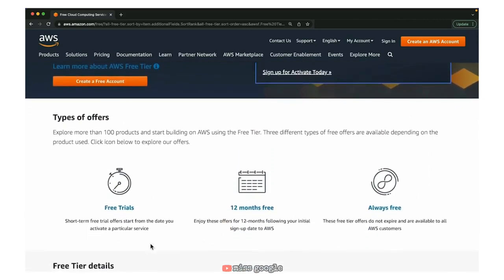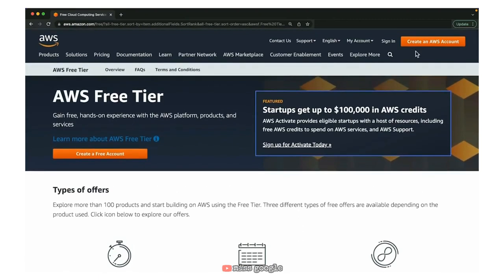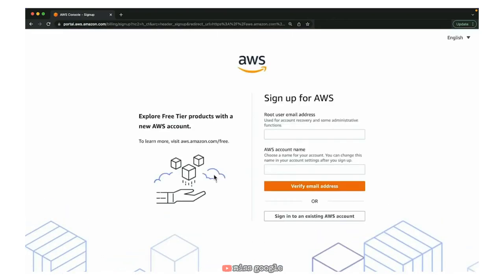Everything we do in this course should be free. If anything does cost, you can always go to the billing feature, which we'll look at later, and see what the cost is going to be estimated at and then turn it off. So you can click this Create an AWS account up in the top right, and it'll walk you through the typical process for signing up for an account. Again, you have to give them the credit card number in case you do go over any of the limitations for charges. In my experience, even if you do, it's going to be very little. So not too much concern there, but always try to be aware of what does cost. So sign up for the account, and then we'll get started.